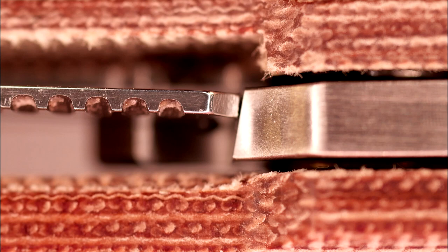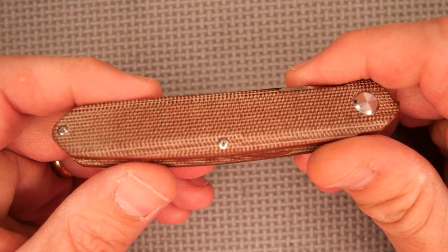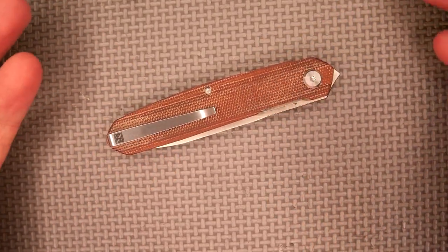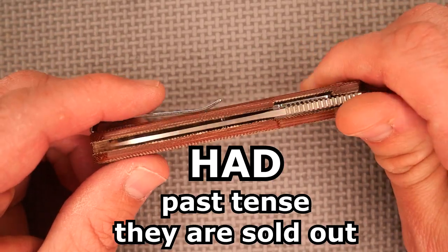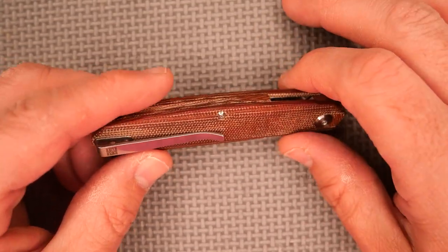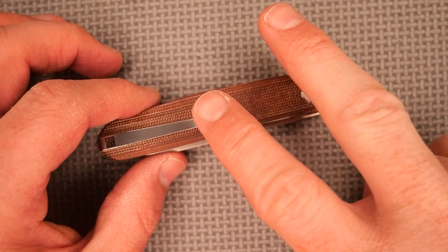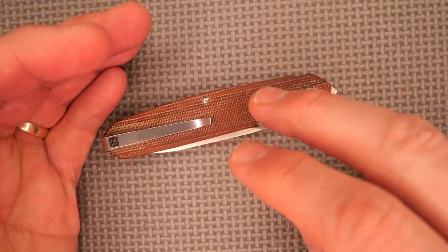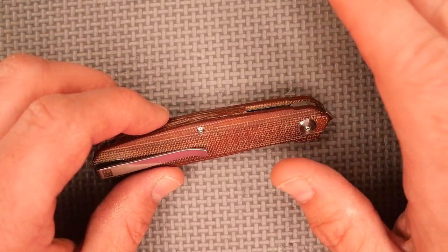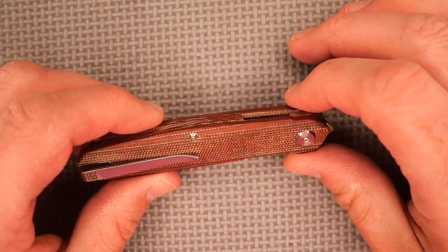Lockup on this thing is perfect now — but that's one of the cons. This micarta run from RealSteel Knives for Indiana Knives is the only place that has this run, and RealSteel messed up. The knife had two main problems when it got to me. The great thing was both of those problems are not hard to fix — one was really easy, the other a little more challenging but not all that hard.